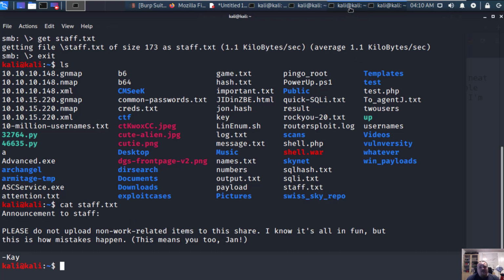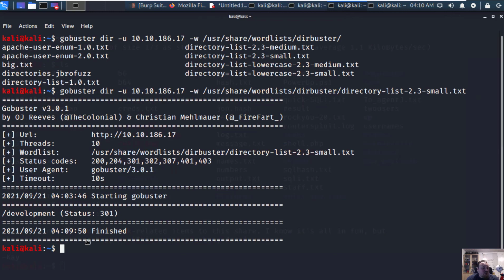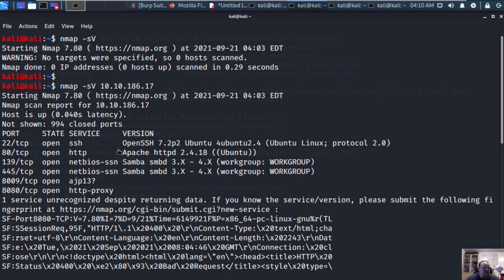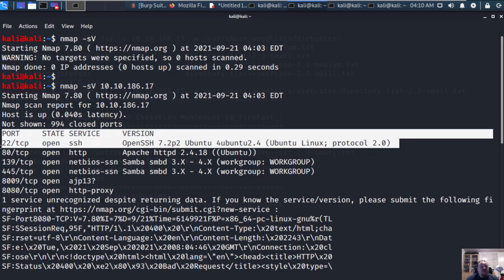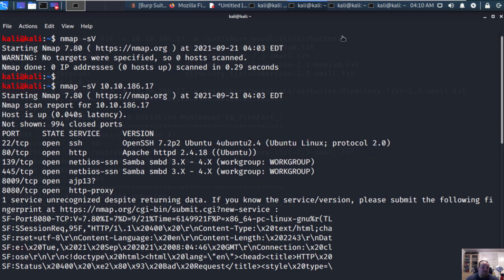And since we don't have anything in particular to go on, and the GoBuster scan stopped, and we don't have any special files on the SMB file share, we are probably going to try some brute forcing on the SSH. So this is one of the rooms where brute forcing SSH is going to be the way to go. Well, I guess so. I can't quite remember from the very long time since I did this room.